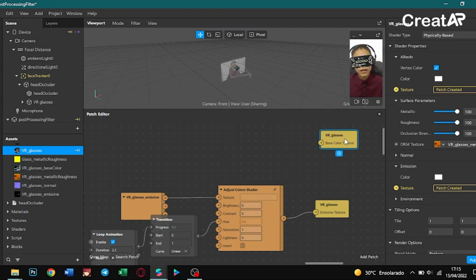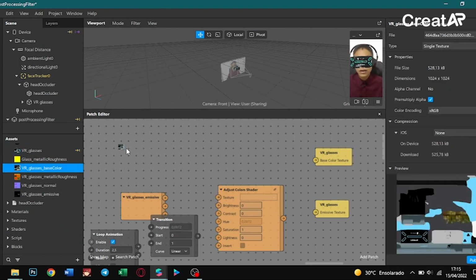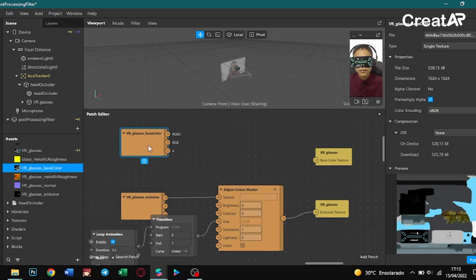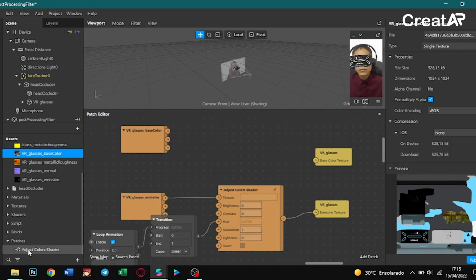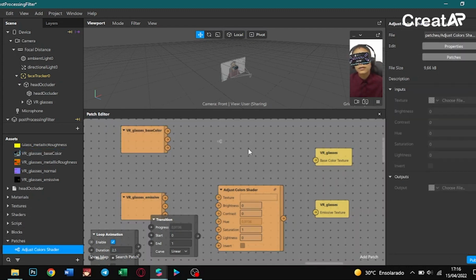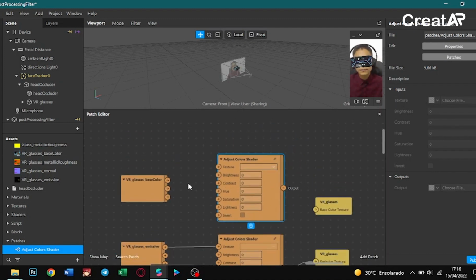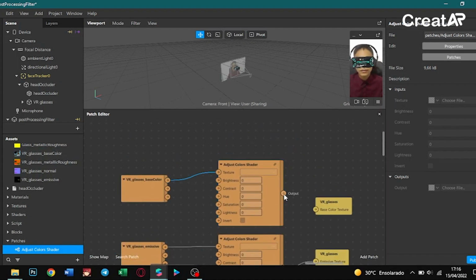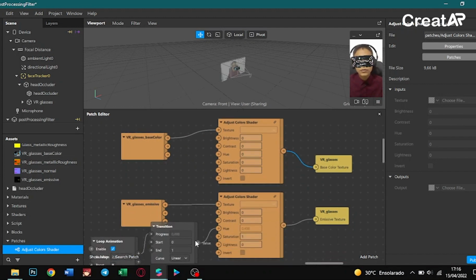So I will drag the texture here, the output of the texture actually, and I will drag the texture itself here. With the texture itself here, I just need to add another Adjust Color Shader patch.